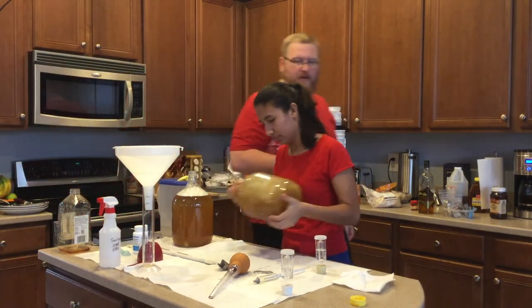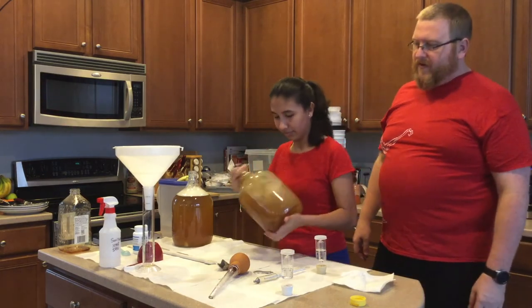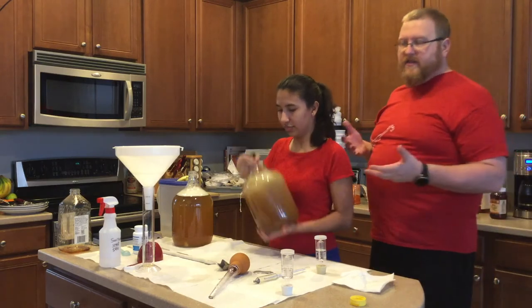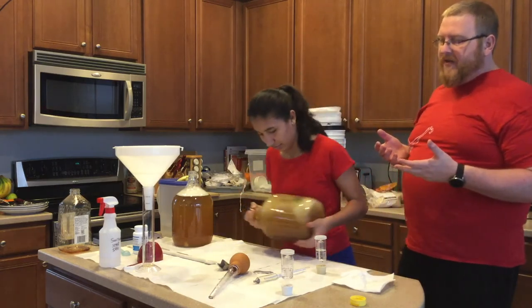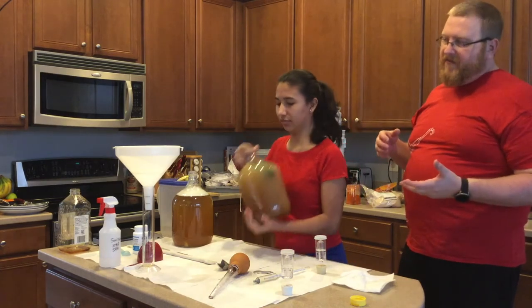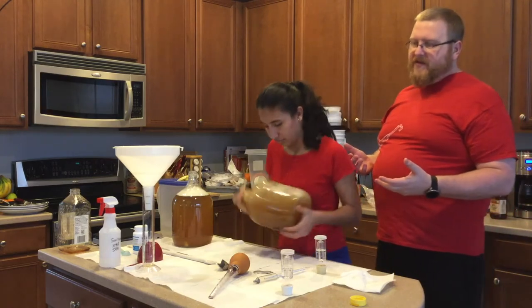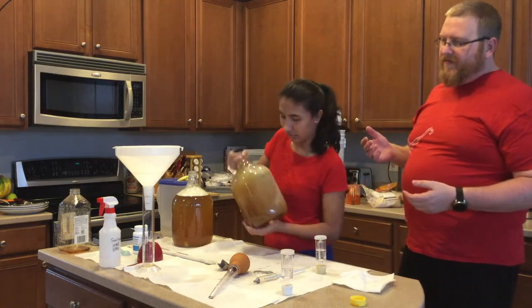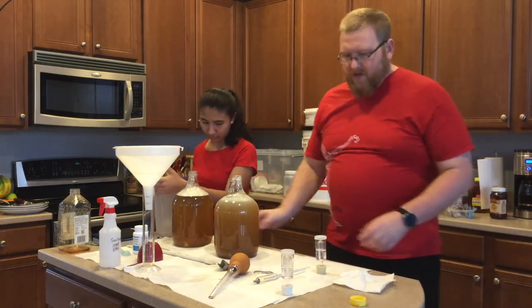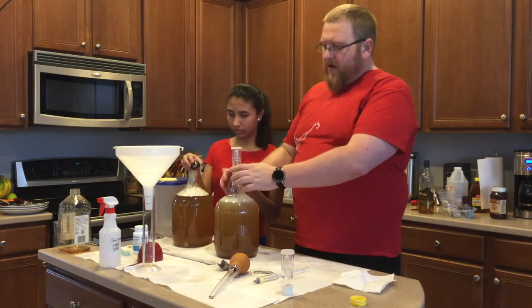You can see those green pepper pieces floating around in there. The reason Hissella is shaking this up is to make sure the yeast gets off the inside and gets mixed up in there. I also like to do that to make sure the Firmax gets distributed in there too.